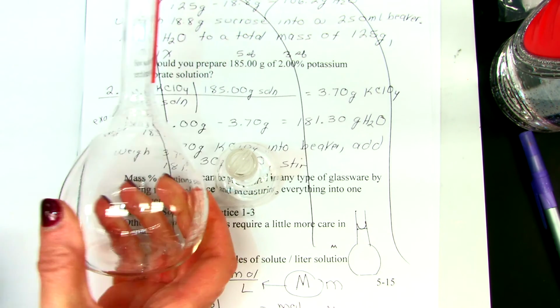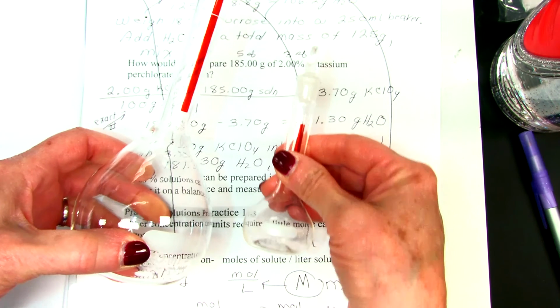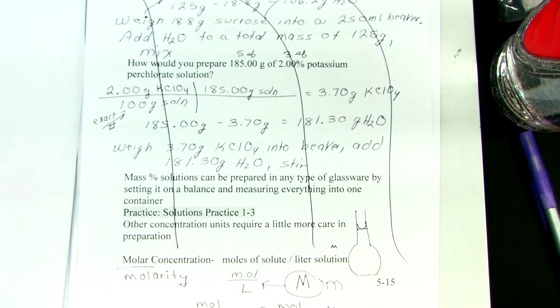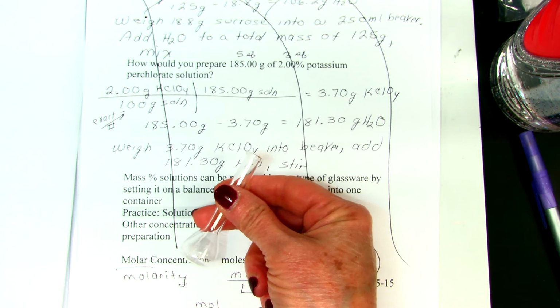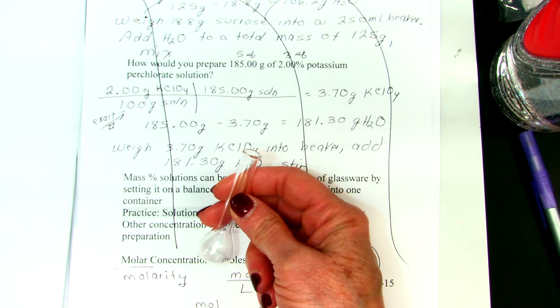So 200 milliliters. I brought this one as a 25 milliliter. And you'll see these have the red on there. It makes it easier to visualize that white mark on there. I brought this one because it's so darn cute. This is a 5 ml volumetric flask, and we actually have some 1 milliliters.